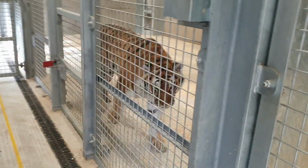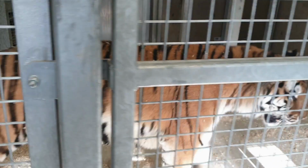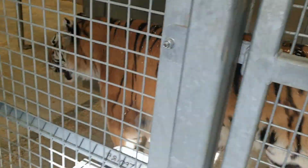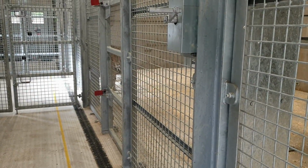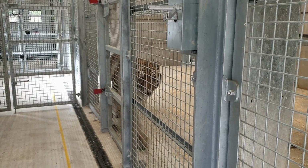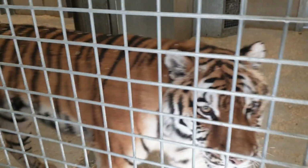So how often do you actually go in there, like, check up on them? You have to sedate them, so maybe once a year. The vet will knock them down, and we do what we call an MOT, just like you would with your car, check over everything. We'll take some blood, have a good feel of their bones and all of that, check their eyes and their teeth, and just make sure that they're nice and healthy, but that is very rare that we do that. What's the biggest threat to them here?